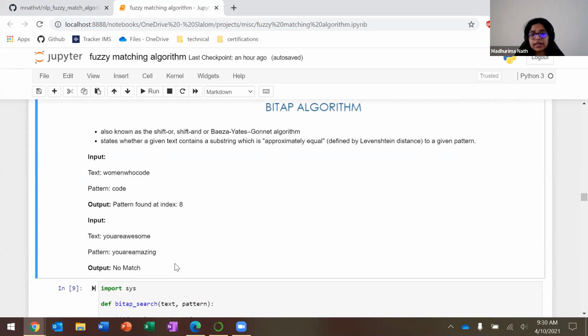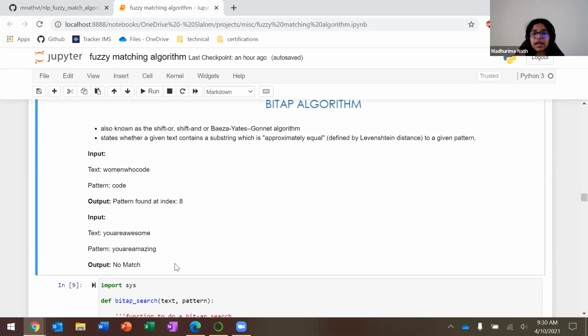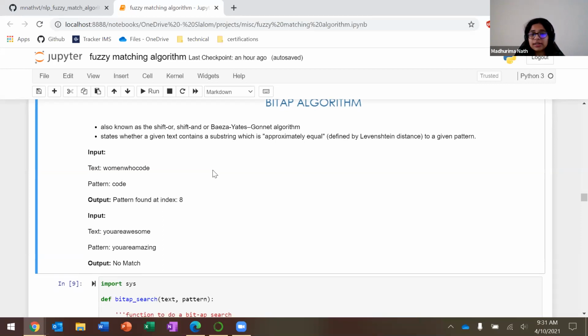So it is very fast, and it is also known as shift-or or shift-and, just because it uses and and or operations to get to these approximately equal distances. The approximately equal distance is again calculated by the Levenshtein distance, which I discussed.